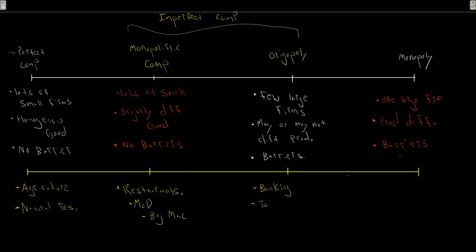Another example is telecom — cellular mobility access. In Canada, really all we have is TELUS, Rogers, and Bell. We've recently had the newcomer of Shaw, but they're pretty small so far. You might say, 'But we also have Kudo, Freedom, Fido.' Those are actually just subsidiaries of TELUS, Rogers, and Bell — they're owned by the big three and just operated as their own sub-brand. So still just a few large firms that dominate this market.